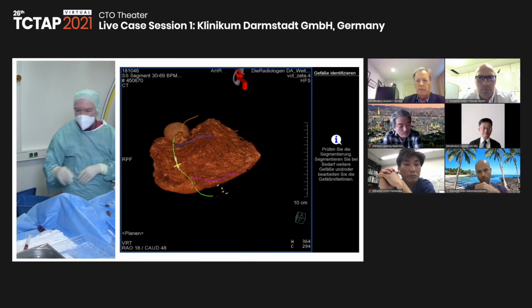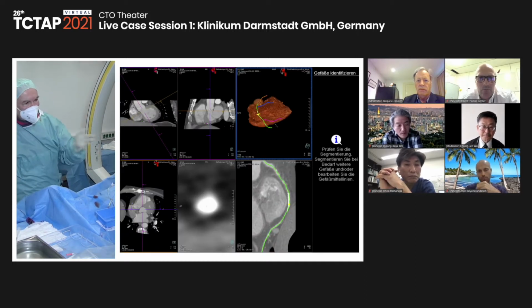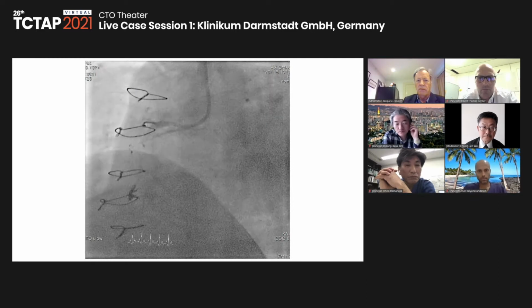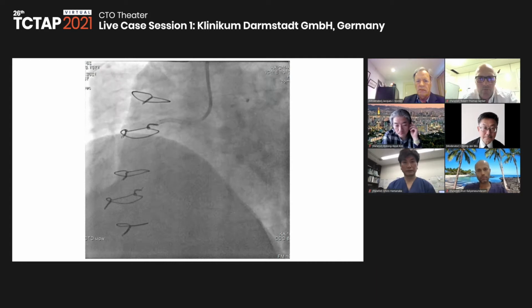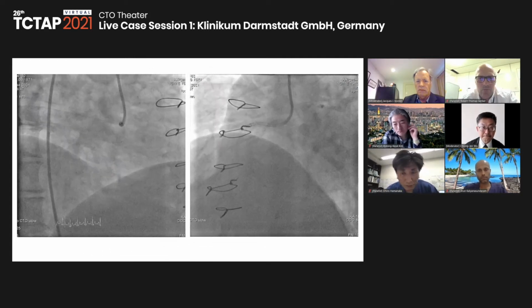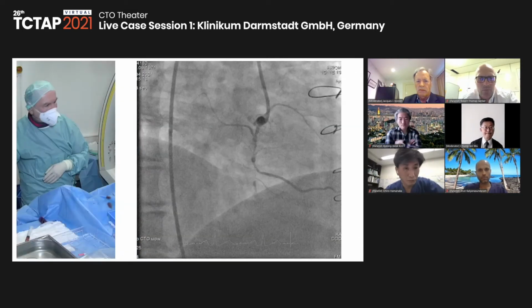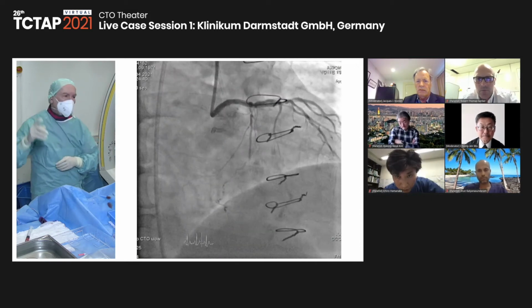Now we go back to the angio. We did setup shots to do the co-registration, so now it's synchronized with our system. These are the setup shots. You need to have two angulations, and then you can overlay this whole thing. Now we come to the CT setup, the angio setup.